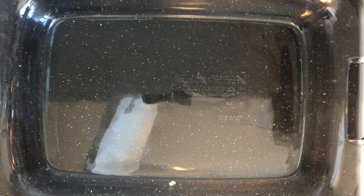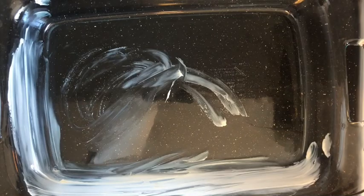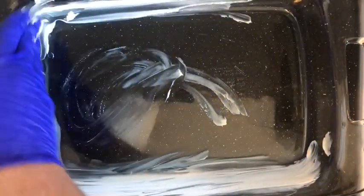Mashed potatoes are cooling, our onions are done, our pasta is still cooking. What we're going to do now is we're going to take a 9 by 13 inch baking dish, and we are going to generously grease the inside with butter. Yes, more butter. Isn't that more fun? Isn't that everybody's favorite word?